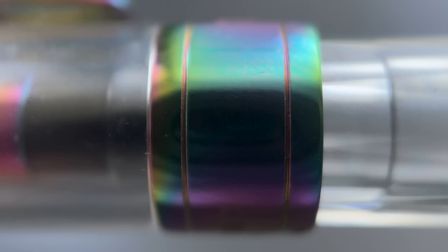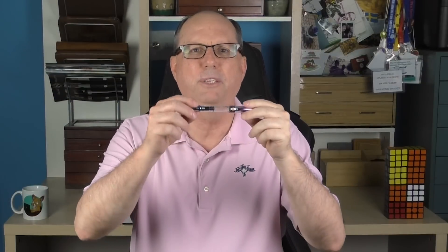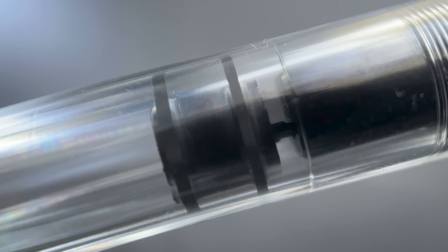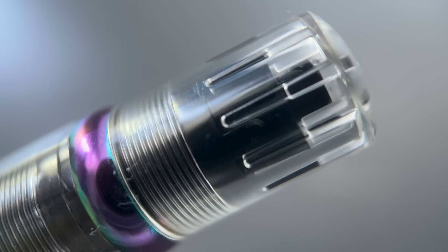There is a medium size step down to the transparent faceted barrel. The faceting here on the barrel is intriguing — between it being transparent and the way that the light refracts off of it, it's challenging to really make out the exact patterning and shape of the facets, but it provides a unique and intriguing visual element to this pen. You can see the piston in there, and the large ink chamber looks fantastic when you have some ink sloshing around in there. At the end of the barrel, there is another rainbow treated band and the piston knob. The knob is adorned with vertical lines, and the very end is slightly rounded.